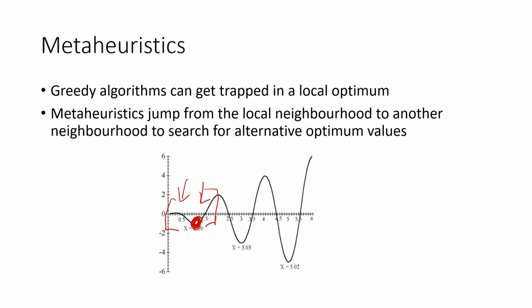Well, the problem is if you would look just a little bit farther, all of a sudden, you'd see that there's a better solution. If you look a little farther yet, you'd see there's an even better solution. So greedy algorithms can get trapped in a local optimum. Metaheuristics are algorithms that are designed to try to get you out of a local optimum. And they take some customization depending on the problem you're doing. They are not guaranteed to get you the optimum for your problem, but they help you get a very good solution.